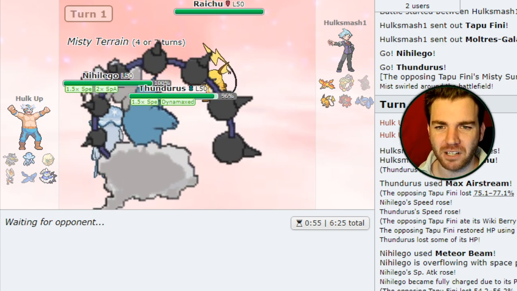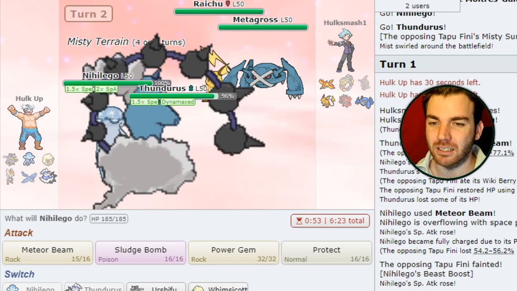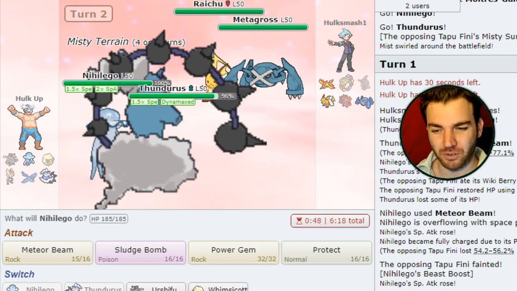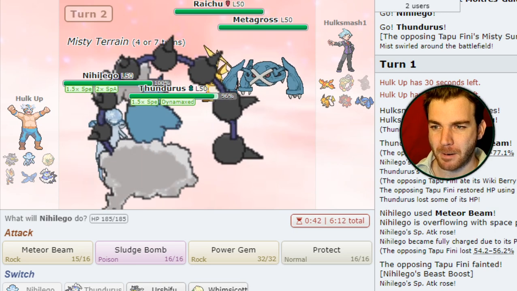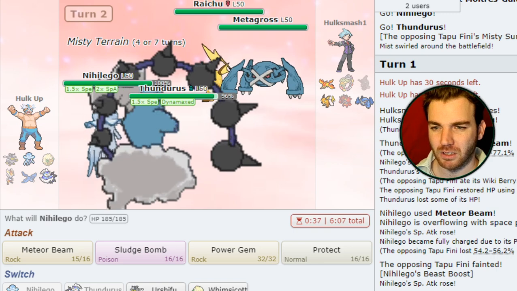So both these Pokemon are now faster than Raichu. They still have their Dynamax, and here is the Metagross. That's the problem for us. But I suppose the Moltres is going to be a threat for Urshifu too, isn't it? Yeah, we do need to play this sort of smart. He can just Fake Out into the Nihilego as well if he wants to.